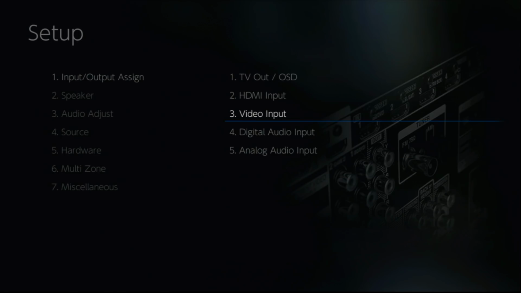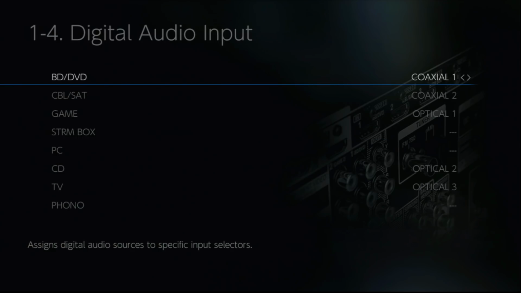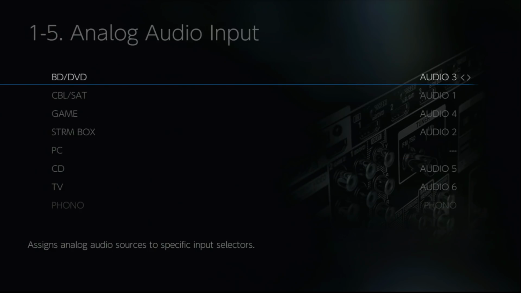The 3100 will also output those analog signals via the HDMI, but it won't upscale them. So you'll just get an HDMI version on the output of what you've put in on the analog or legacy connections. And it's a repeat for the digital and analog audio inputs. They're all fully assignable, with the exception of the phono input on the analog in, which is fixed to the phono button on the front of the unit.